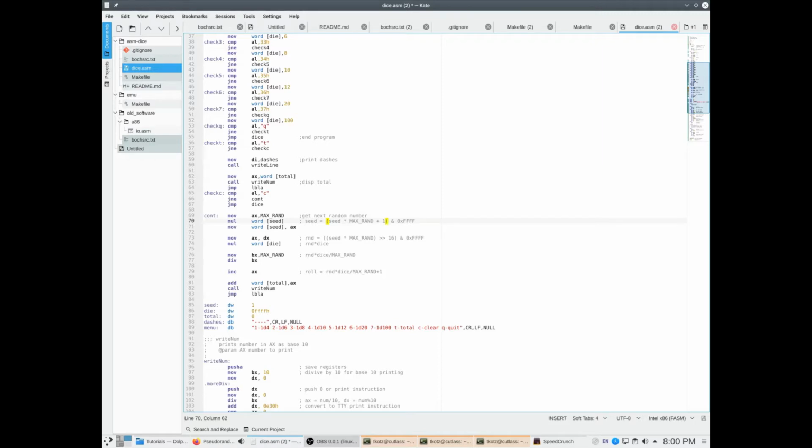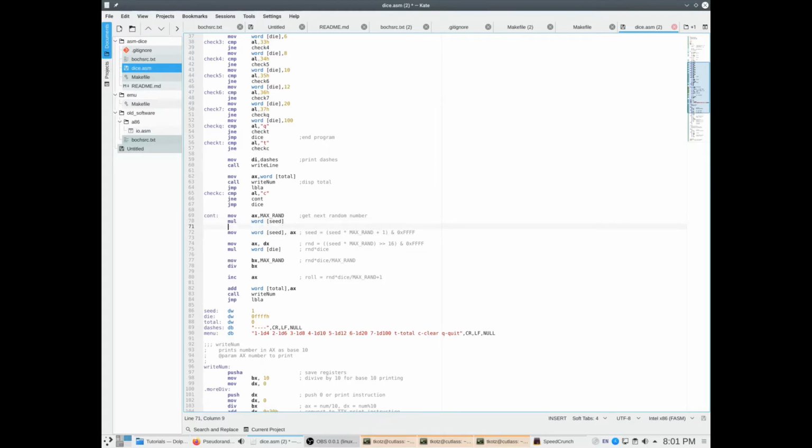But we don't need this to be cryptographically secure. We only need it to be good enough that someone who's rolling the dice doesn't feel like it's being unfair. We can run some tests with it after we make this mod. But we know that this is going to be better, because now we know that AX, or our seed value, will alternate even odd, and it will hopefully cycle through all possible values. There's nothing now that strictly prevents it.